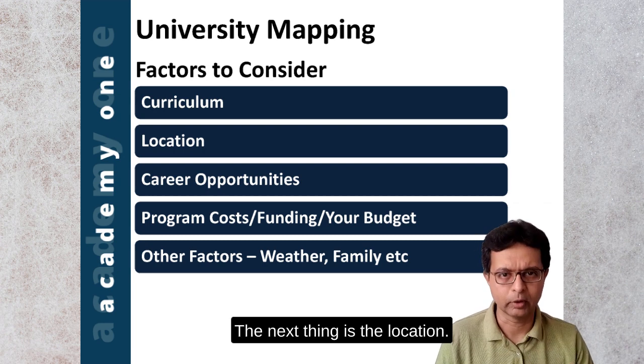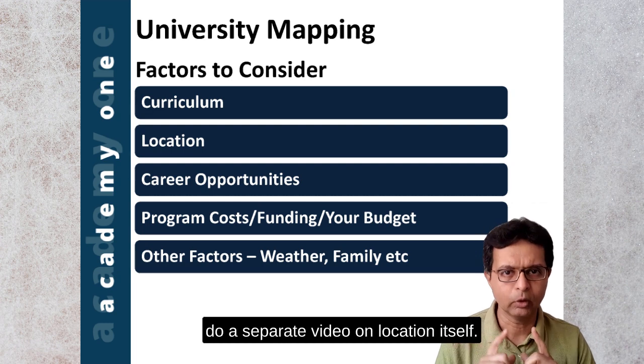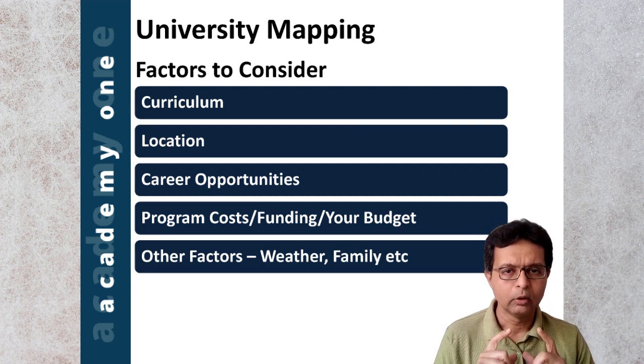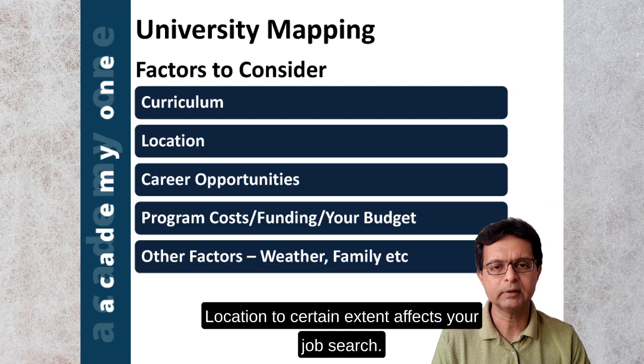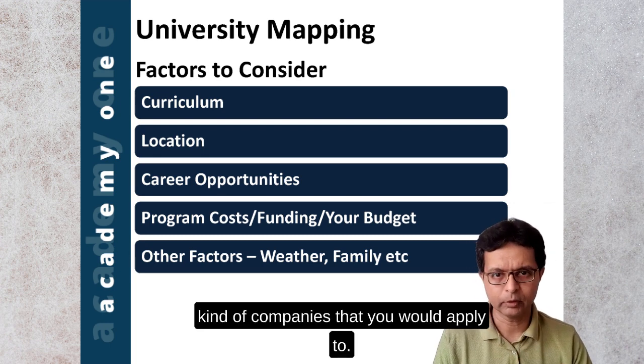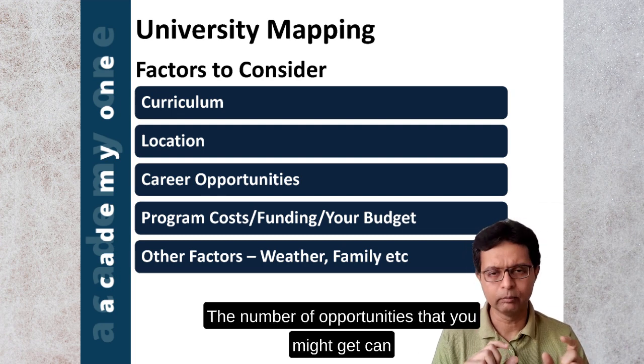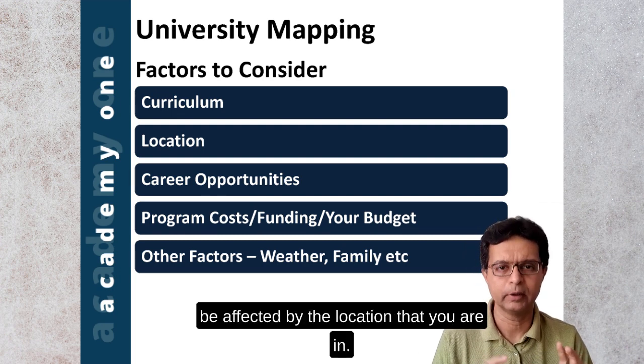The next thing is the location. And I say location because maybe I'll do a separate video on location itself. Location, to a certain extent, affects your job search. The jobs that you get, the kind of companies that you would apply to, and the number of opportunities that you might get can be affected by the location that you are in.